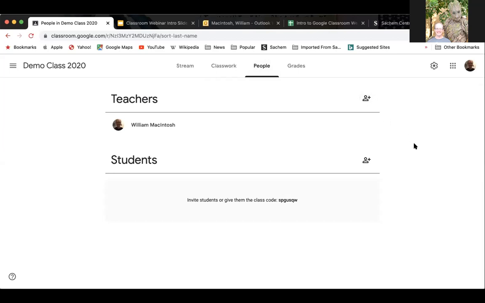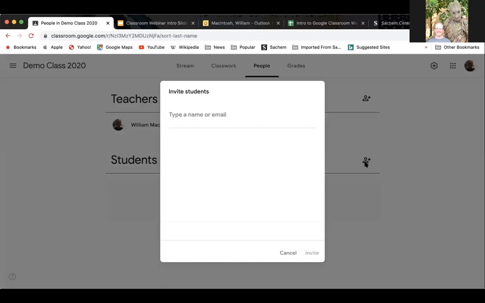Before I said one of the best ways to add students to your class is to give them that class code. This is another way to add students to your class. So if you did want to add students manually, maybe you only have a few students, maybe you're not sure they'll be able to use the class code, you could use this Person Plus here, and you could manually add students to your class.